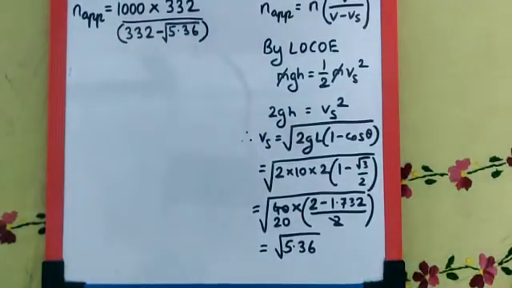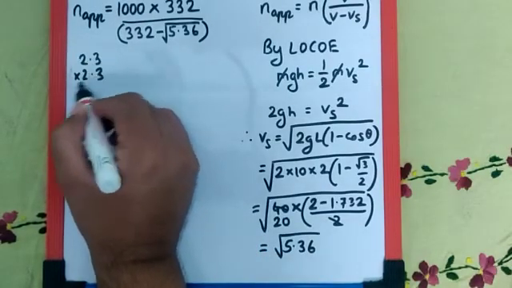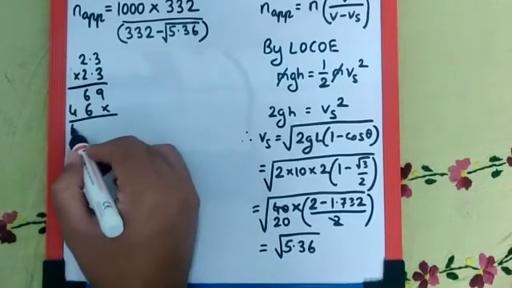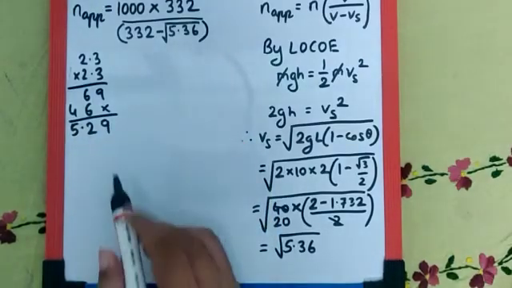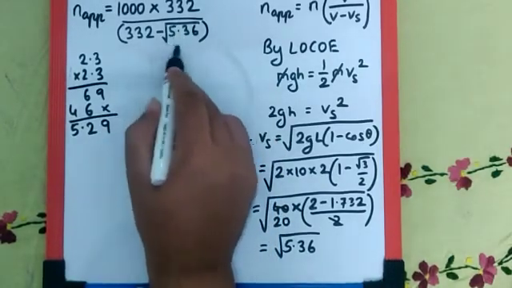Now again as I said the calculation is quite difficult and since all the options are very close by the calculation is very important. Now root of 5.36 as we can say it's going to be less than 2.5 because 2.5 is like 6.25. And it has to be greater than 2 because it is 2 ka square is 4. So 2 and 2.5 ke beech me somewhere we have 2.3. So let's try 2.3 ka square. What we get is 9, 6, 6, 4, 5.29. So as you can see it's the closest value we can have over here. So I can assume the square root of 5.36 as 2.3.